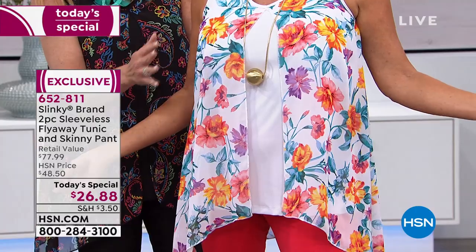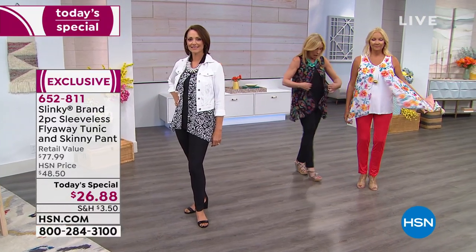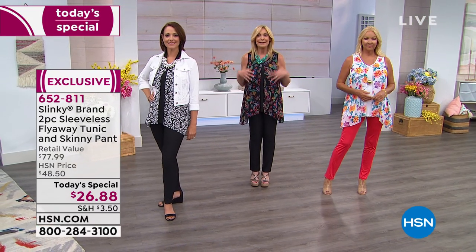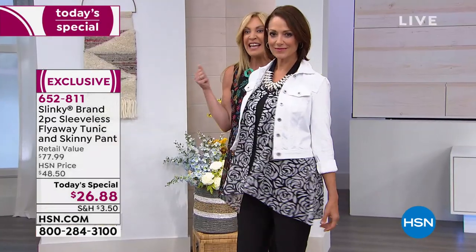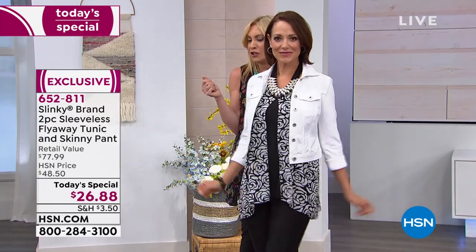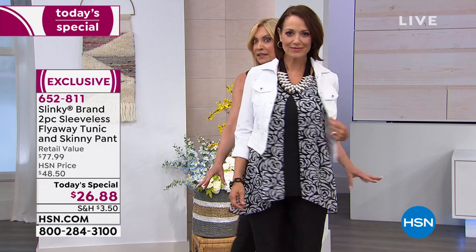Love the floral multi with the yellows and oranges and pinks and aquas and purples. It's just so happy. You feel so beautiful and pretty. I'm wearing the paisley black. That's more of those fun primary colors that just pops off the black ground. Donna also has it like you, Tamara. Just adding a cute little jacket over, she could throw it over her shoulders, effortless. And I love the layered look of wearing the shorter jacket over the longer tunic. Just fun and playful. You could add a duster.